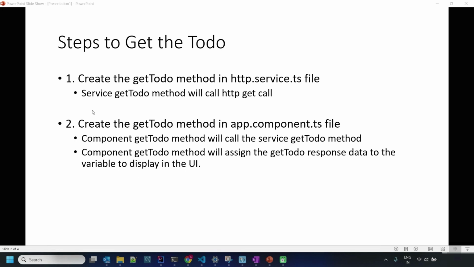First we need to create the getToDo method in the service file, and then this service method will call the HTTP get call.